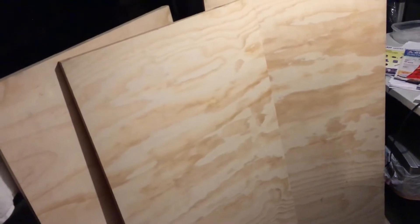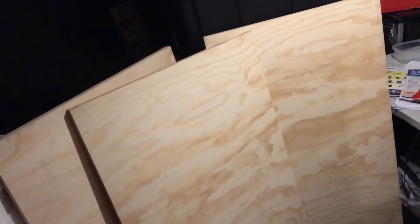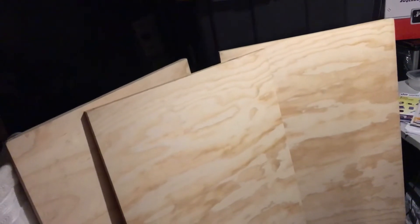I just got done doing a big job replacing a freezer evaporator and had to go up in an attic where I needed to replace part of the line set. There was no way I could do it without sheeting the attic. I got two pieces of plywood cut, used one sheet up where I needed to go — this is my leftover.